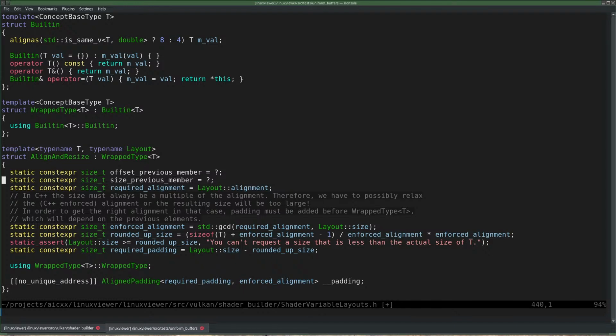Maybe it will be easier to add it to the padding of the previous member itself.